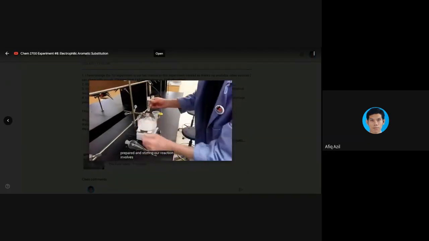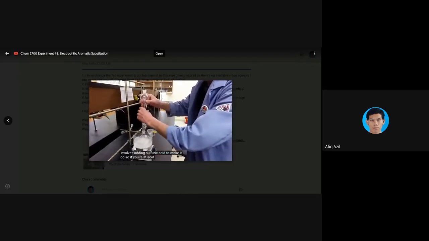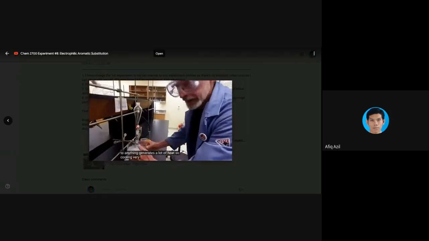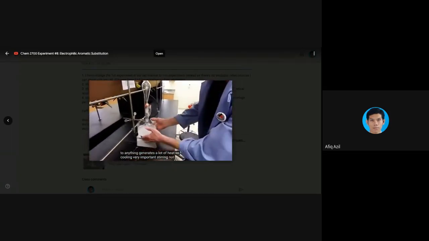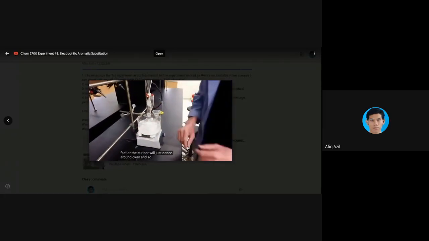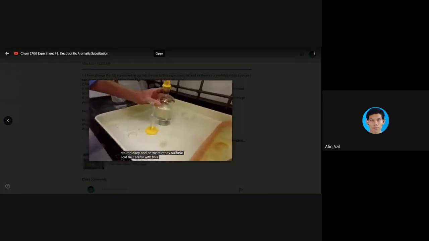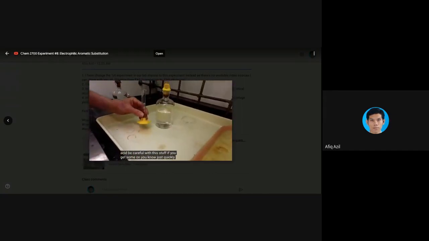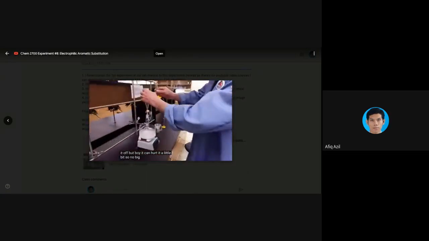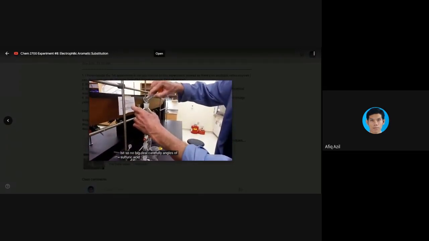The reaction involves adding sulfuric acid to make it go. Sulfuric acid, when it's added to anything, generates a lot of heat. So cooling is very important. Stirring, not too fast, or the stir bar will just dance around. Okay, and so we're ready. Sulfuric acid. Be careful with this stuff. If you get some on, just quickly wash it off, but boy, it can hurt a little bit. So, no big deal. Carefully, in goes the sulfuric acid.